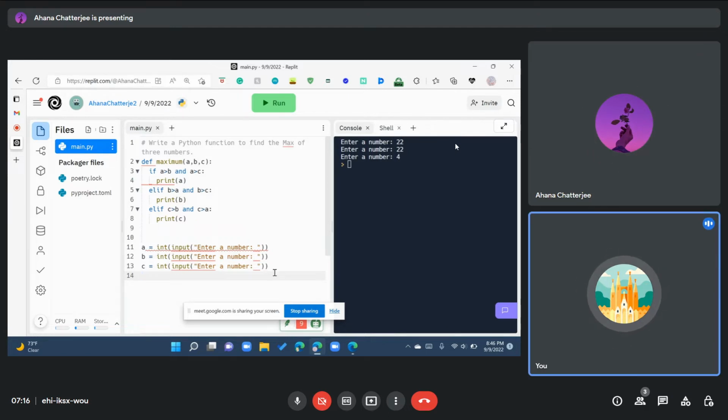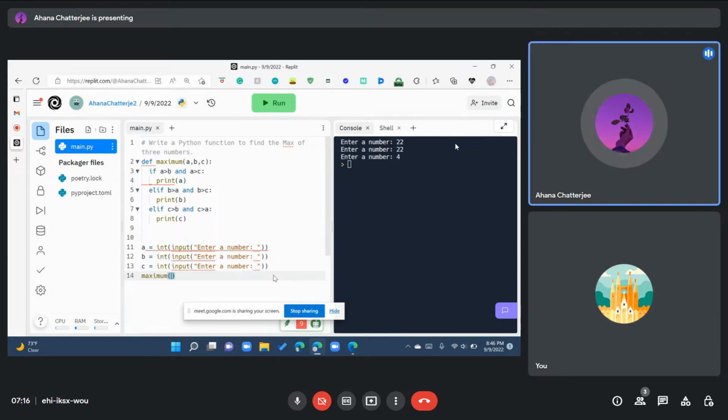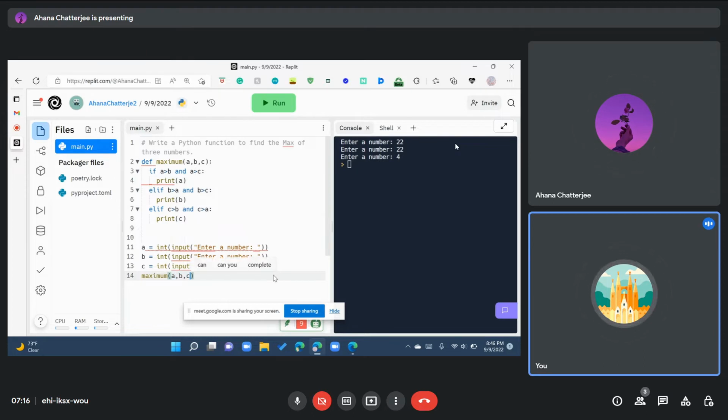A function call is to write the function name and pass a, b, c there. Are you getting my point? Write the function name and pass variables a comma b comma c. This is called function calling. Along with the a, b, c given from the keyboard, we pass these three variables into the function, and then it finds the maximum value and prints it inside the function.